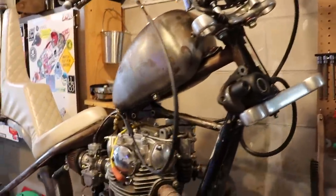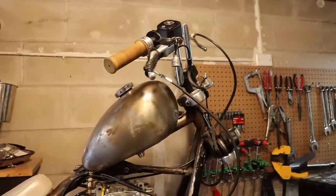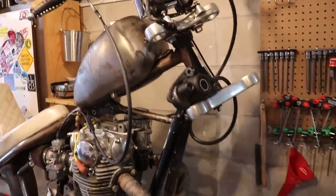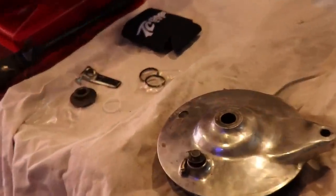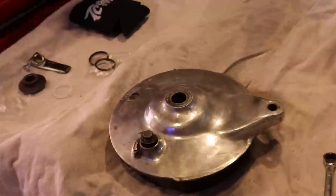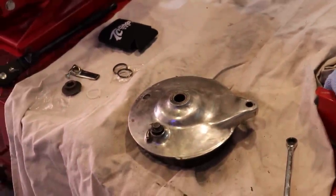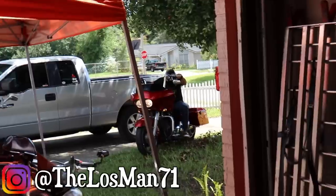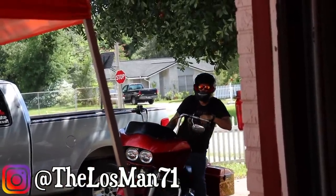I'm going for basically the final mock-up here. I've got some headlights for the bike too, and I'm going to probably mount those if I can do all this stuff today. Essentially what I'm trying to get done today is the final mock-up of what the bike is going to look like before it gets torn back apart for paint. On closer inspection, this does have some scratches and imperfections, so I'm going to have to bust this thing down with sandpaper. And look who came to keep me company while I drive myself mad polishing stuff — my man Carlos, all the way back from California.